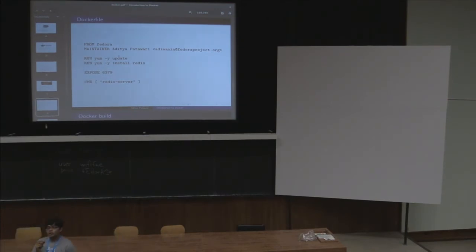As soon as my Docker building process starts, it's going to pull all the packages. And then I'm going to install Redis on it. I will expose port 6379. By default Docker doesn't expose its ports outside.